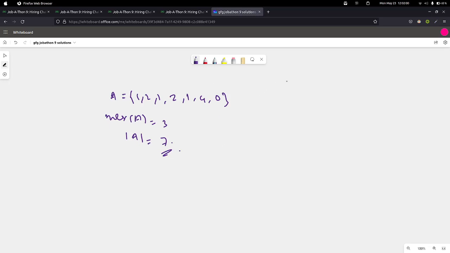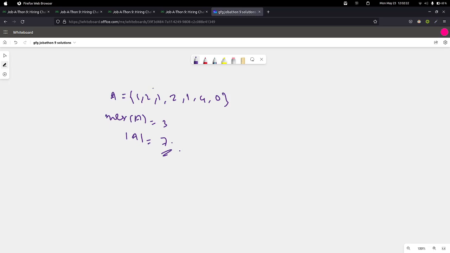As the definition of mex goes, it is the smallest non-negative integer which is not present in the array, right? So can we try to just manually find a subsequence which has mex 3? We can find a few examples and then see if we can make another observation.